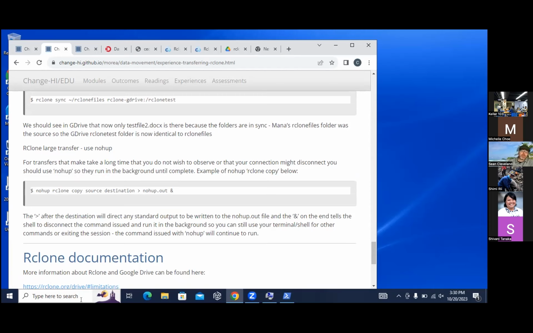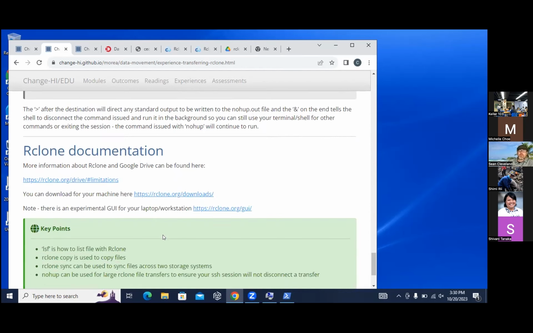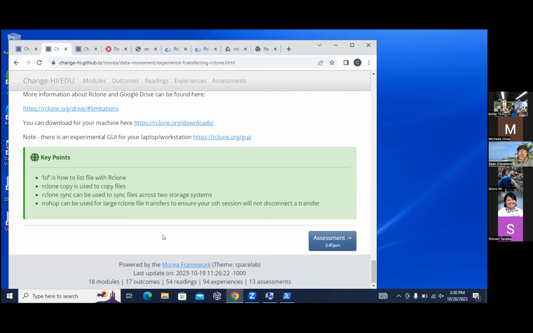People have used RClone. Folks at Clemson used it to move like 100 terabytes of data from Clemson over to someplace in California, and they were able to saturate the network enough that they almost shut down the commercial endpoint over there. Actually, I think they were moving it into Google when it was still unlimited. Google started throttling RClone a little bit after that. So you can move data really fast with RClone. It just depends on the network and the endpoints.